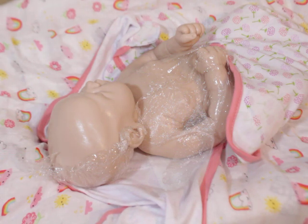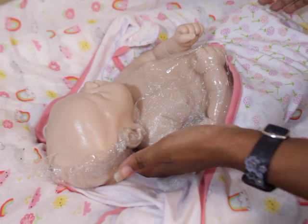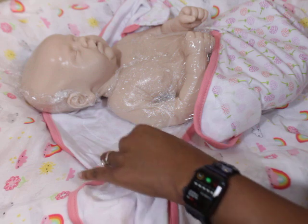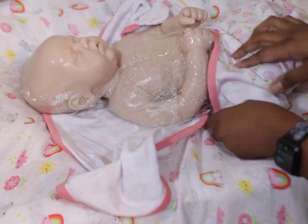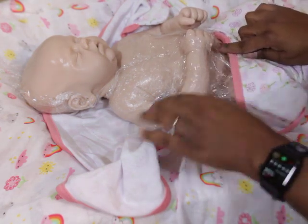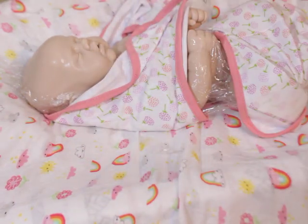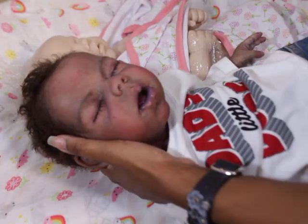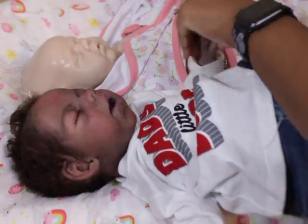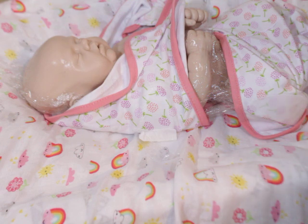And her size. I was thinking she was going to be huge, right? But she's not. She's a good size. Her little legs are bent up a little bit, which is cool because that's how babies are. And her little belly button is really cute, like an outie. Let me show y'all real quick a size comparison. Even though Noah is fully dressed with his shoes on, which is going to make him look even bigger, she is smaller than Noah to a certain extent. Noah's like, girl, what?